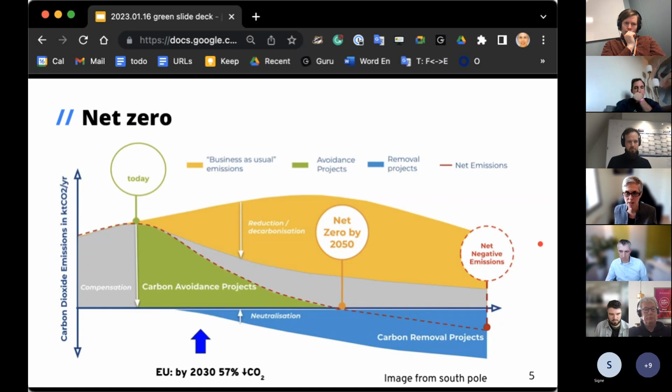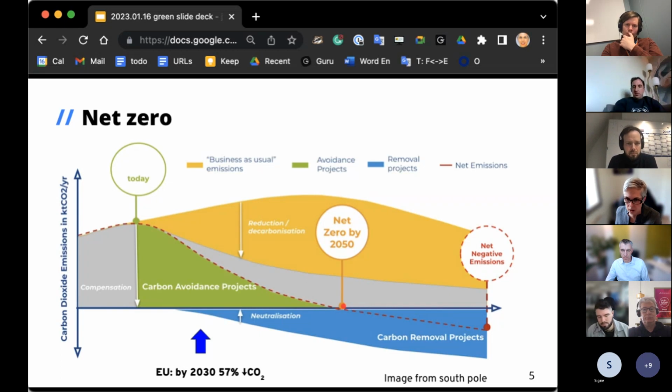Now, maybe everyone on the call is familiar with net zero, but there's a lot going on with respect to net zero: legislation, discussion, international negotiations. Just to try to demystify net zero in general, this is a general portfolio figure from South Pole. So we have this increase of CO2, which is what we saw in the last graph. If we continue as business as usual, at some point we expect to burn fewer fossil fuels. But what we know is that to remain under the 2-degree warming that the Paris Agreement laid out, with the aspiration to keep warming to 1.5, we need to get to net zero by 2050.